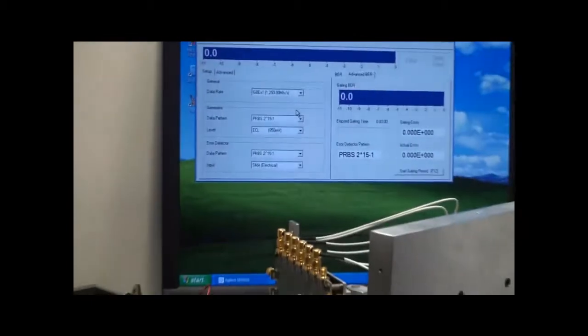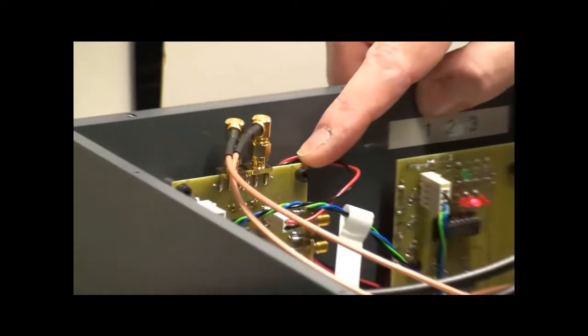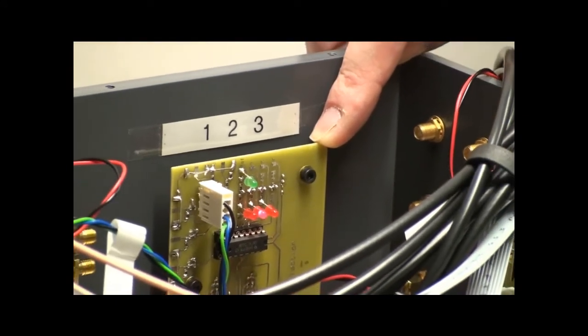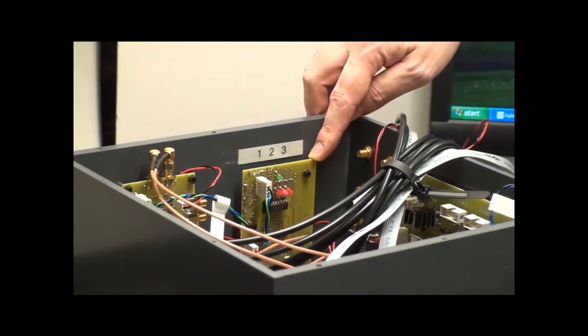These receivers all go back to a MUX board, and the MUX board is controlled by this control board, which monitors the levels on the 3 receivers, and depending on the levels switches the MUX board to output the correct receiver.